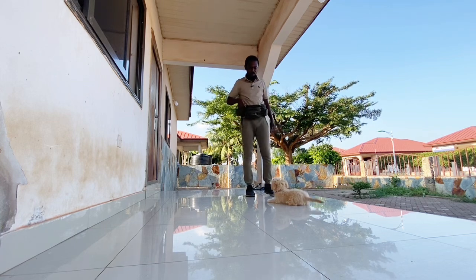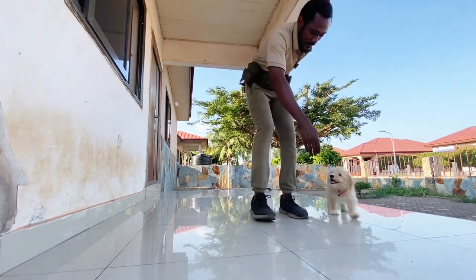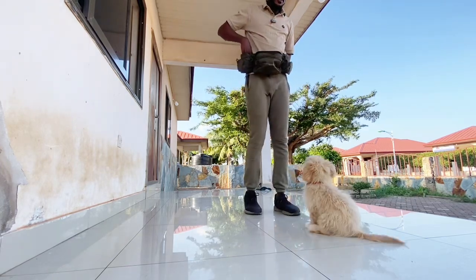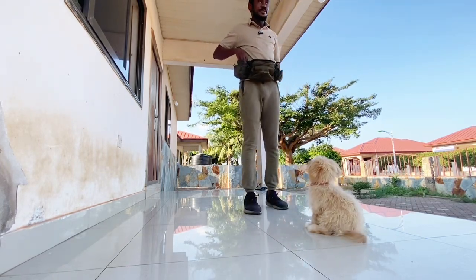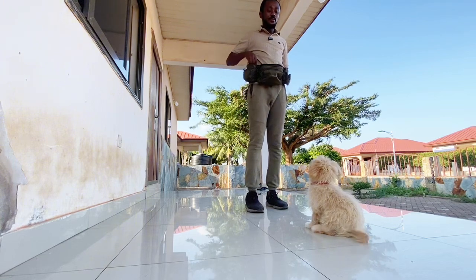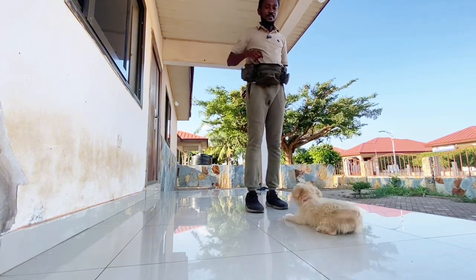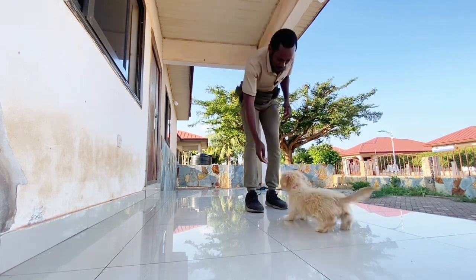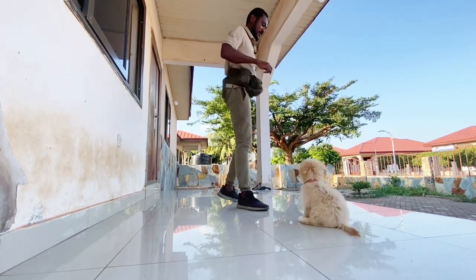So with a stay, I'm going to bring her closer to the camera. Come here. And then sit. Good sit. Very good sit. And because the down position is a more comfortable position, I prefer to teach the stay in the down position more. But sometimes, just to help her differentiate, I'll do it in the sit position as well. So let's do sit first. Sit, yes, good sit. And then I'm going to walk away.